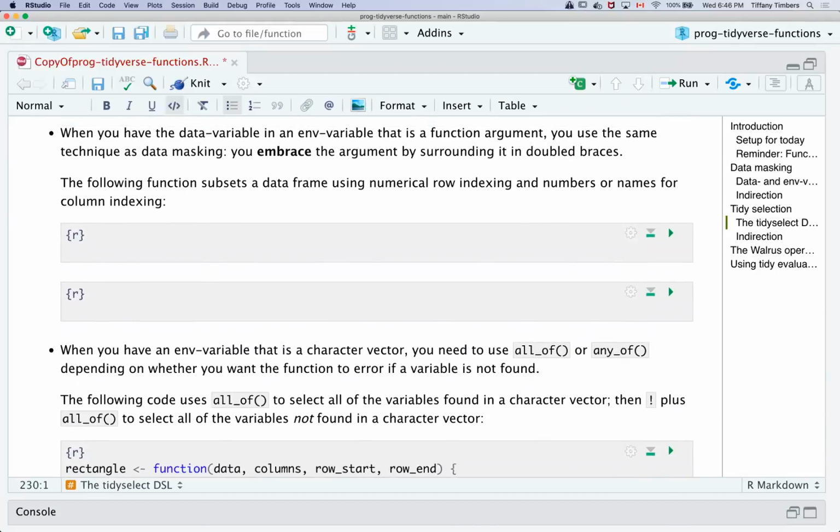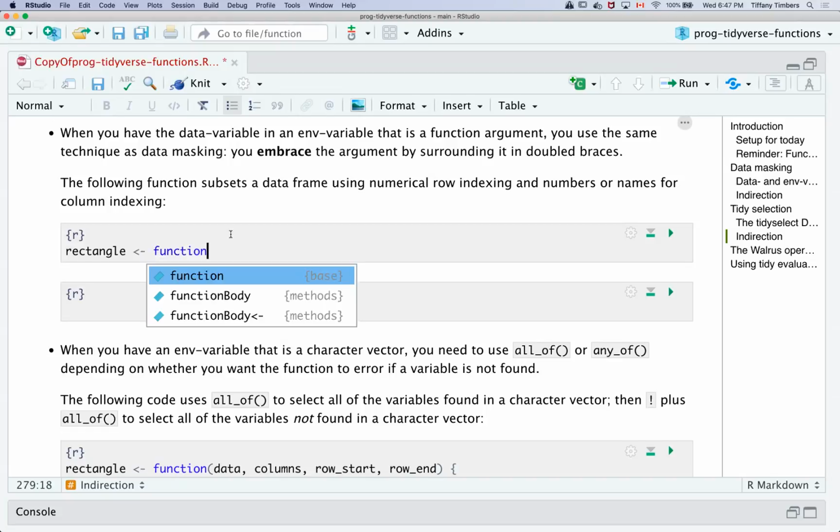I am going to do a little bit of live coding again here, where we're going to create a different function to demonstrate what I'm talking about a little bit more. We're going to create a function called rectangle, and this function is going to be a subsetting function. It's going to take a data frame and get a subsection of it: a certain number of rows, like rows 5 to 10, and columns. It's going to be able to use the numbers, or it's going to be able to use the column names. That's how I want to make this function.